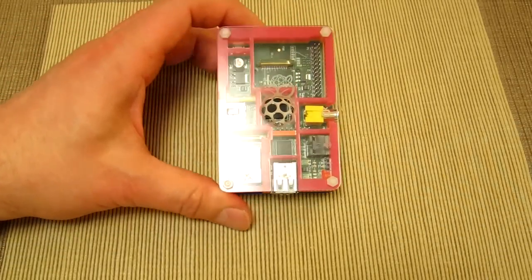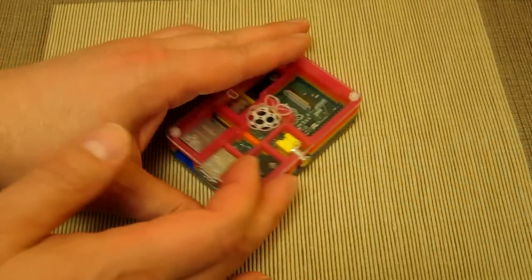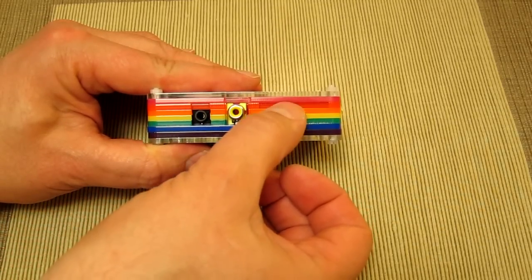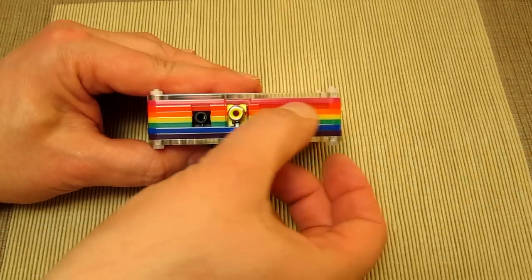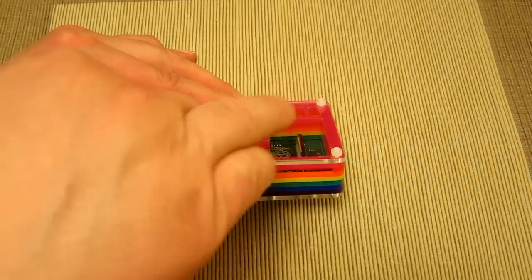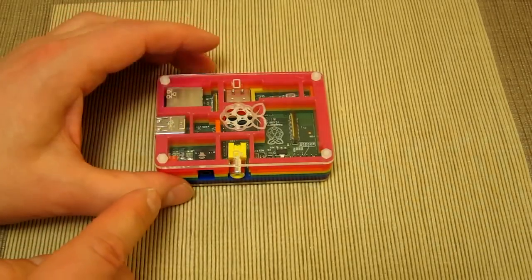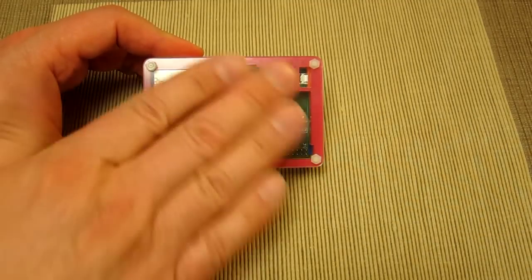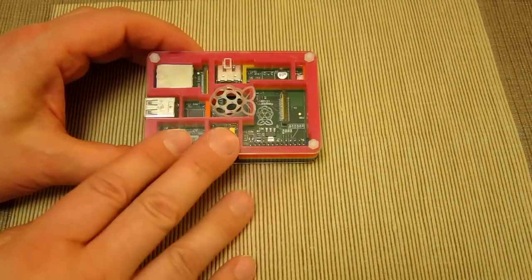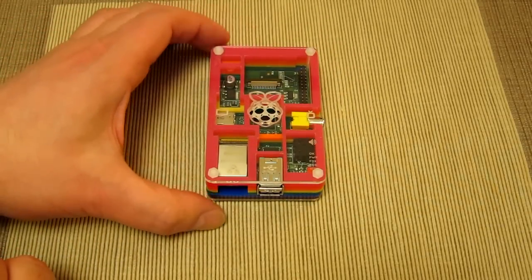One last detail: the ribbon board connector option on the Raspberry Pi. This case has already provided a very clever discrete element for this. In the red layer — the second color down between the orange and the very top burgundy type color — there's actually, if you get the angle right, a black line visible. That's actually the inside, and there's enough room there for a connector plugged into the Raspberry Pi. You take the first few layers off, plug in your ribbon cable through the side, rebuild the layers, and you've got your Raspberry Pi with your ribbon cable out the side.